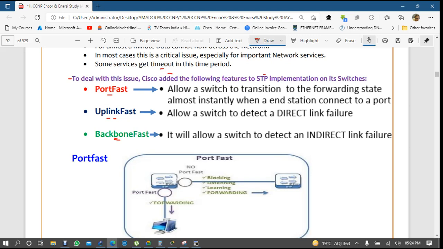When we are allowing PortFast, where can we allow it? I have a switch here, another switch here, and here I have a PC. When a switch does the listening and learning process, what is the main motive of it? Why do they do listening and learning?